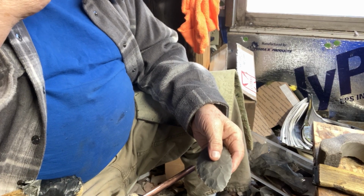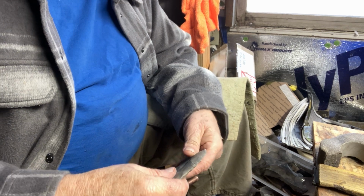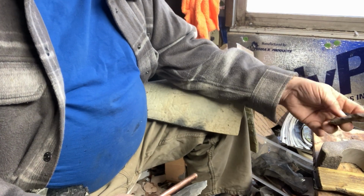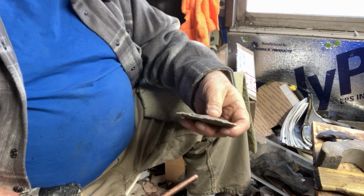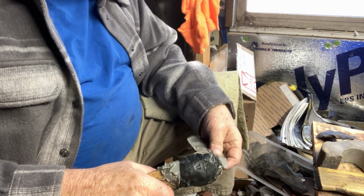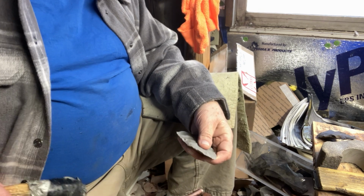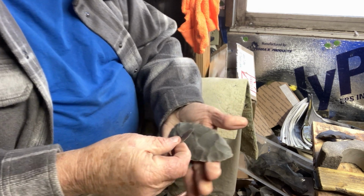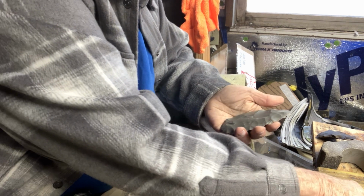Okay, this is part two of the video I did when I drew out thinning down a piece of Georgetown and a piece of Rainy Buttes. I said I'd finish. I'm trying to accomplish the indirect percussion, and so we start on it. There we go. Pretty good plate.